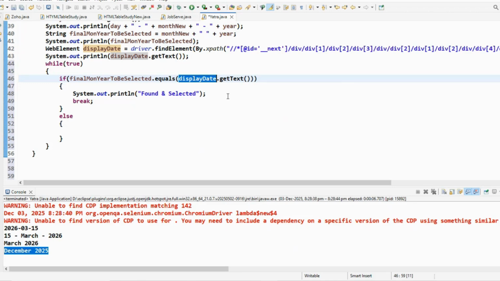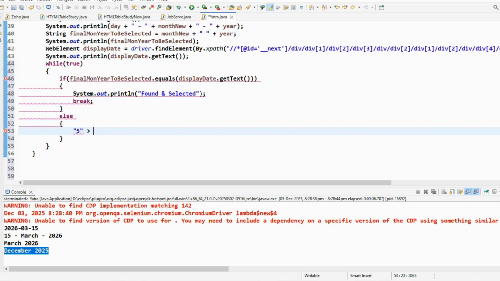I want to compare which date is smaller than which date. Can you compare these two strings? No, because these are strings. So you cannot compare the string. You have to convert this into an integer. Then only you can.